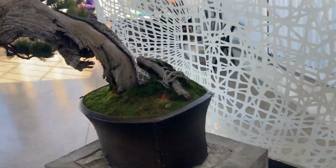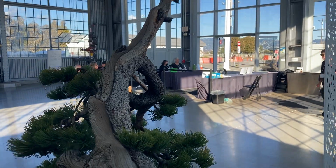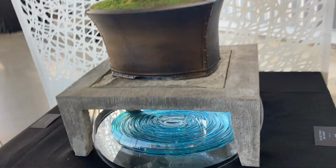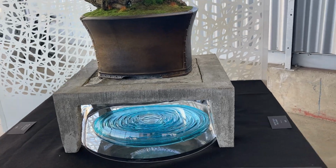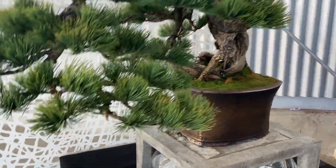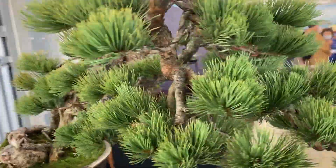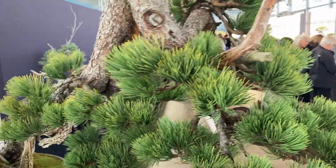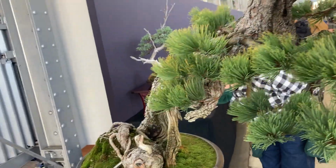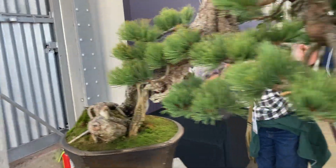I'm looking at this stunning tree. It is really, really something. Also, very unique is that stand. It looks to be made of concrete. Is this a ponderosa? She wanders around. The bark looks like it's smaller plates to me, but that doesn't necessarily mean. Maybe, I'm not sure. And it doesn't say.